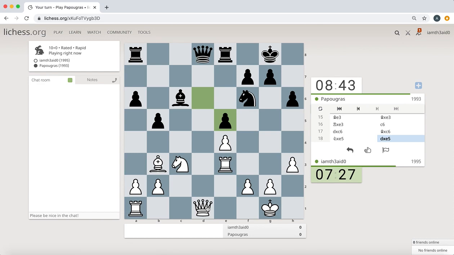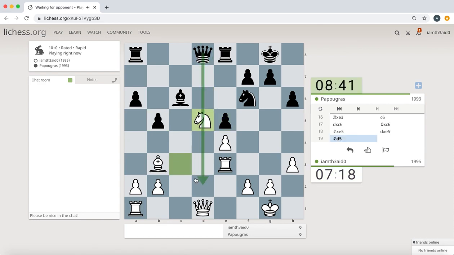Trading the queens off would mean that we'd get into an endgame, and there'd be less sort of firepower on the board. So I'm going to block that rank with my knight, and if he takes, I'll take back with my bishop, I believe, or potentially my pawn. It depends on how he takes, if he does.